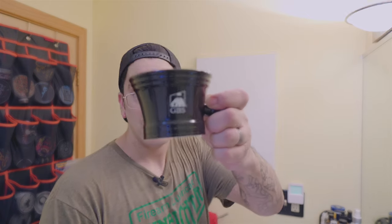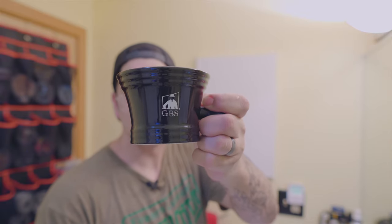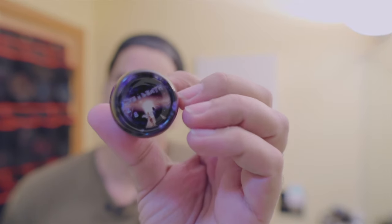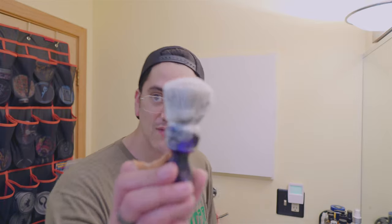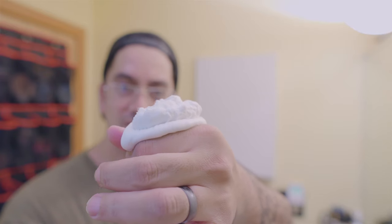We used the Finest Grooming Gents Barbershop and Spa. That's what the GBS stands for. And we used the First Line Shave Turningz By TanZ brush, which again, like I said, I'll be coming out with a review on this set, the Life or Death set from First Line Shave. Really is amazing. And look, I didn't even add any more water. Let's see how much is still left in this knot. Look at this.